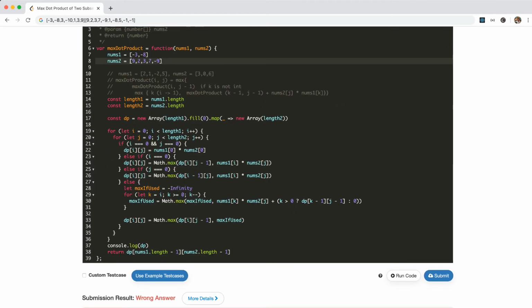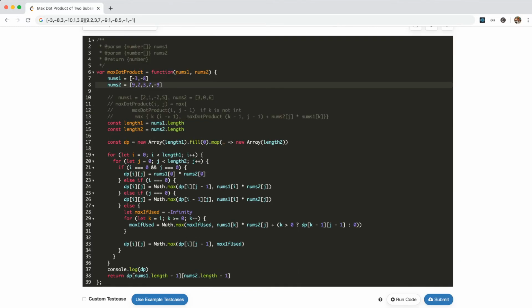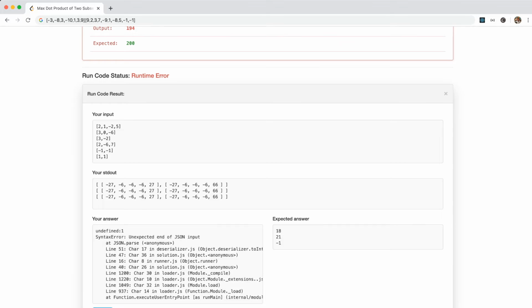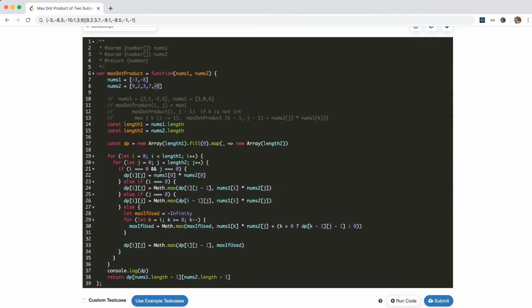If I is 0, we have, of course, the biggest one is 27. But when we get 8 in, what's the biggest one? The biggest should be, because there's only one negative number, so it's 72. But we got 66. Why did we get 66? Because we were checking, actually, we're checking this, right?